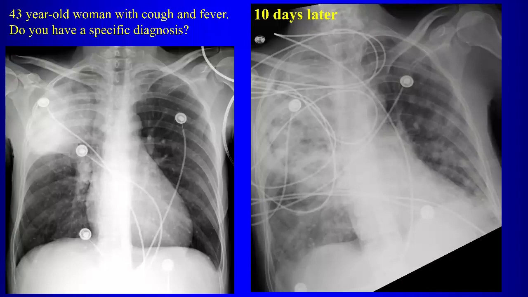It's worse. So there are lucencies there, by the way. Do other parts of the lung look like they're affected now? Yes. Yeah, the rest of the lung looks worse too, right? Looks like you have multifocal regions of consolidation. And now we have lucencies within this area. So what do you suspect is going on? So necrotizing pneumonia, so here we have cavitation. So can you provide a specific diagnosis given the findings?